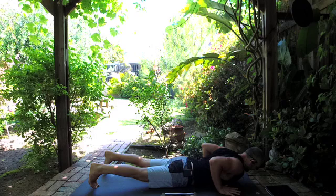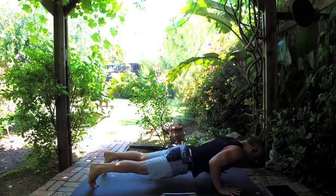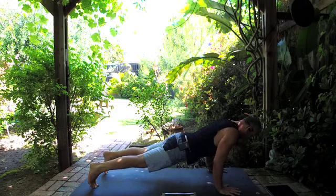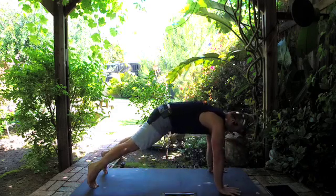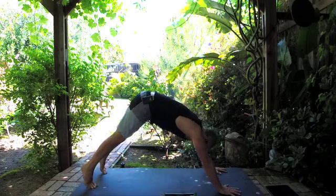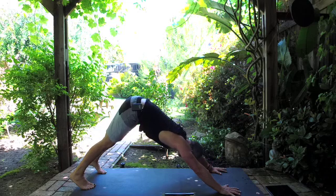Legs are strong. Keep breathing, and all you do is add more weight to your hands, hover your chest and belly an inch. Add more weight to your hands, elbows in, and press all the way up into your plank, puff through your back. Exhale, lift your bum and tailbone high, and then lower your heels down. Awesome. Turning your elbows in.